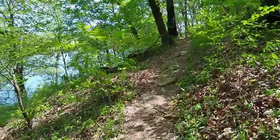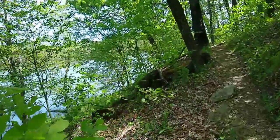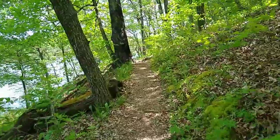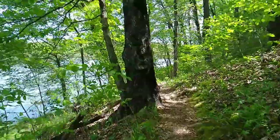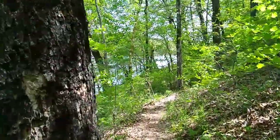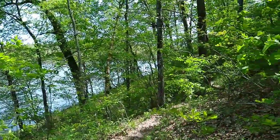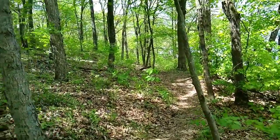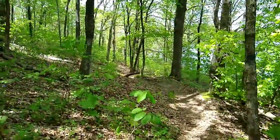This side just goes along the side of a hill, up and down — each little creek you go down to is muddy because we've had so much rain. But it's nice in here. Just about under a prothonotary warbler — I've heard a bunch of them out here around the lake.